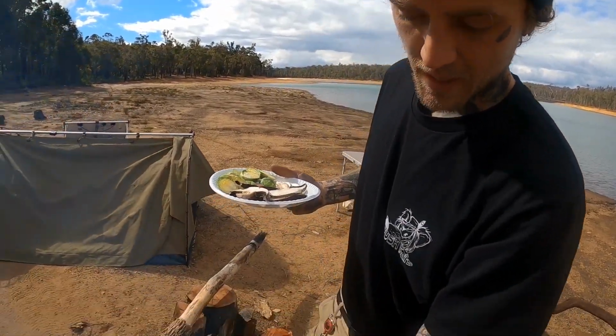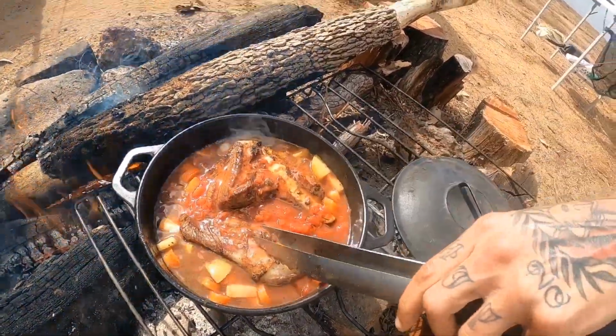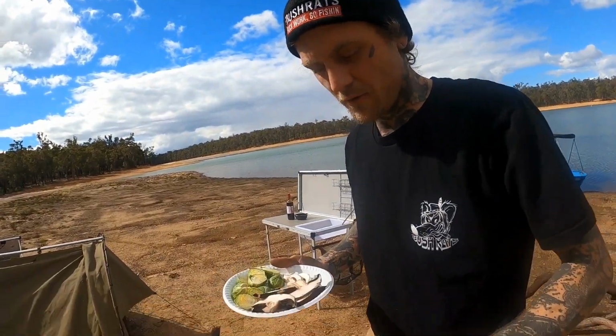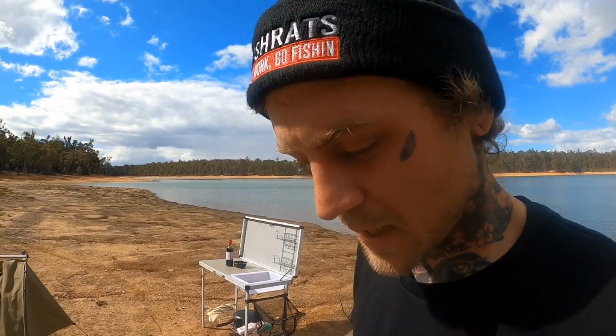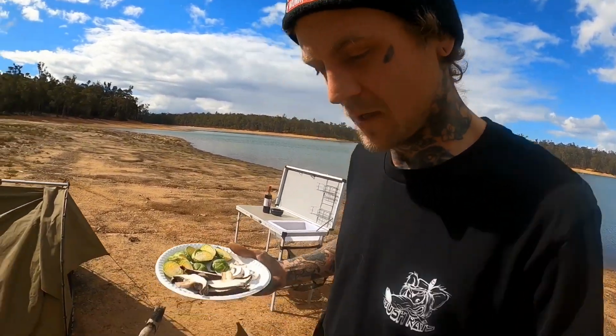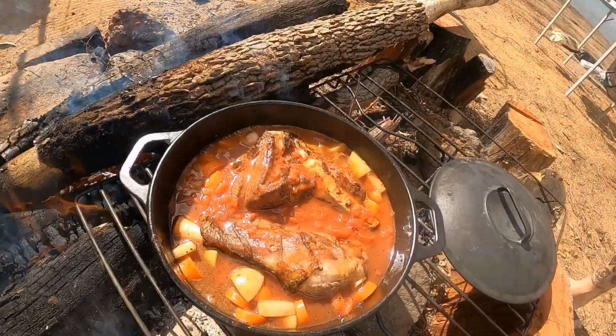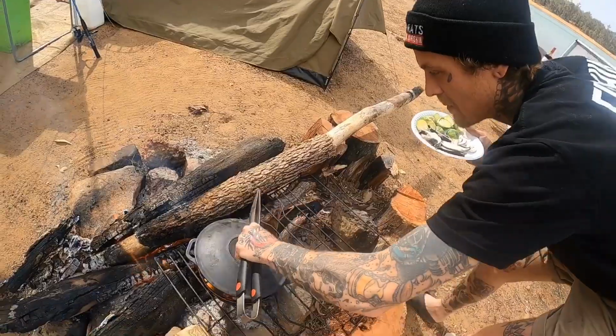Alright, so you just want the sauce just covering or just about covering up your meat, just like that. We're going to let that slow simmer away for about 3 or 4 hours until that meat's fallen off. As for these, we're going to put them in a little bit later because we don't want them falling apart. But once the potatoes and the carrots have all fallen to bits, the meat's just hanging on the bone, nice and tender, we're going to be on. We'll let that sit for a bit, come back and check on it in a little while.